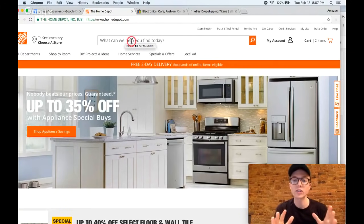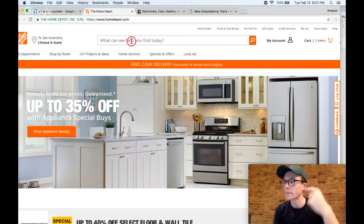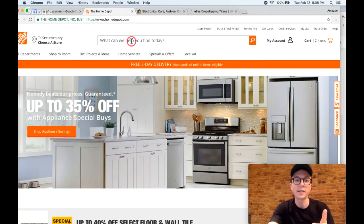Real quick pause. Octavian says the image is blurred. Is it the browser that's blurred, or is it me that's blurred? So somebody explain that real quick. I don't want to continue if you guys can't see it. If it's just my face, no one cares about that. We're just worried about what you guys can actually see on the browser. I'll pause for you guys to catch up. Image is fine. You are good. Great. Okay. Octavia, it might be something on your end. So let's keep going here.